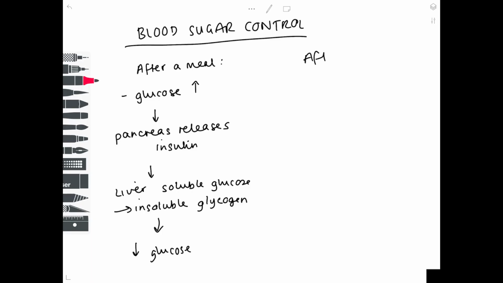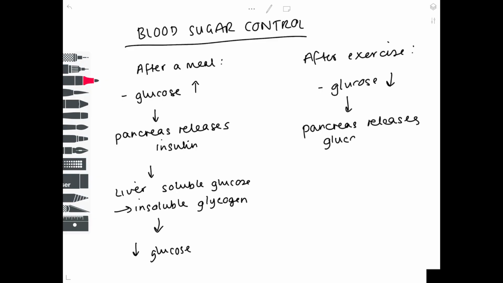After exercise, or when you haven't eaten for a period of time, clearly your blood sugar levels will have decreased. So glucose levels have decreased. The pancreas again is involved, and it releases a hormone, this time called glucagon. And please notice the spelling of glucagon and glycogen. They're incredibly similar sounding words, and it's so essential you spell them correctly, because I know there'll be a point in the mark scheme being like reject if they've spelt it wrong. So make sure you take pains to learn that spelling correctly.